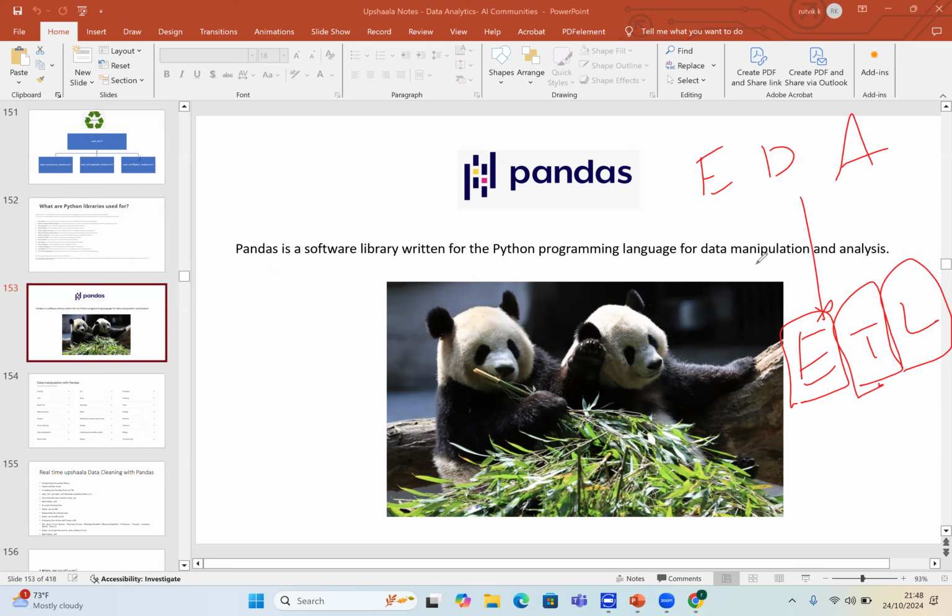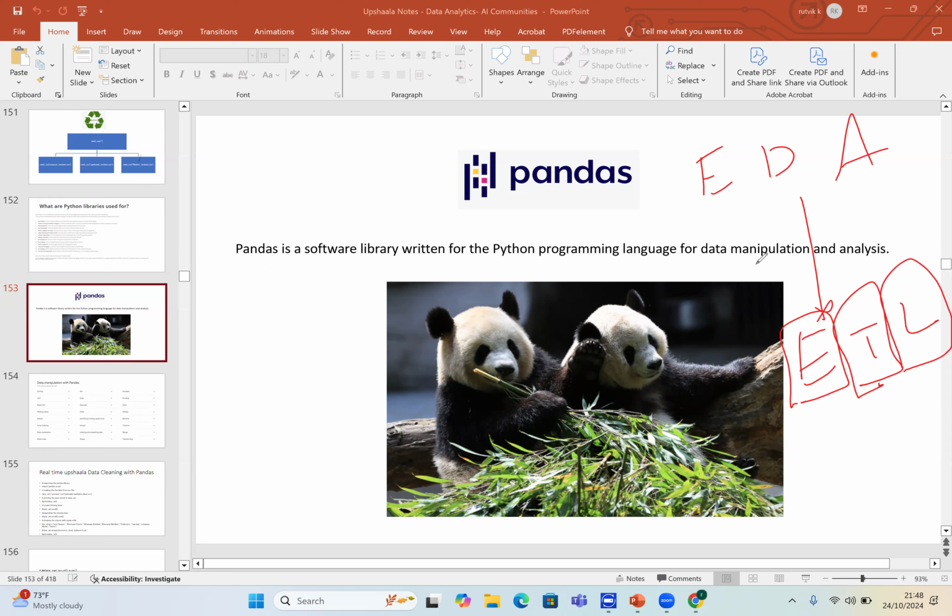Fine. So in order to perform these EDA activities, we can use tools, but why do we need programs? Because what cannot be done by tools, we can do with the help of programs. Of course, your tools also use the same programs in the backend, right?